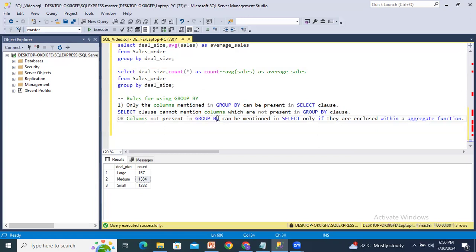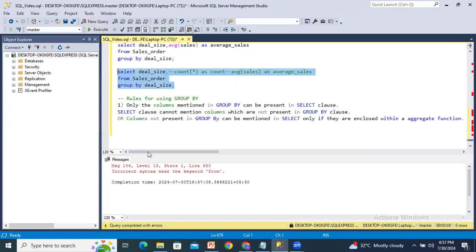Columns not present in group by can be mentioned in select only if they are enclosed within an aggregate function. In this case, what we just executed, without the aggregate function, is not working. Mandatorily we have to give any one aggregate function.